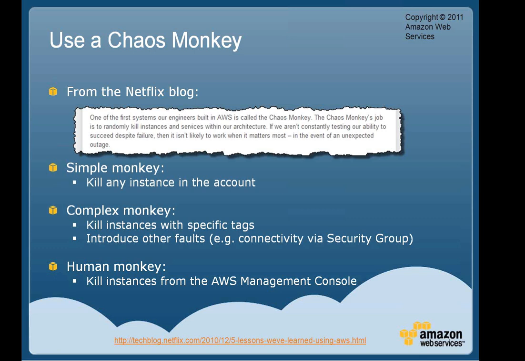So you could go in and decide that you're going to have your system and randomly kill off an instance, say an app server or a web server, or change the security groups and see how your system adapts to that change. And it's much better if you can do that in a controlled manner than it is if you just have to learn what your system's going to do during a failure. And finally, you don't need a tool at all to automate this because you could simply use the AWS Management Console to go ahead and make those adjustments.